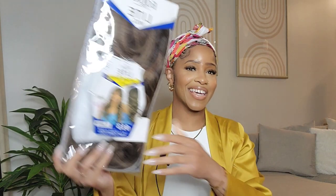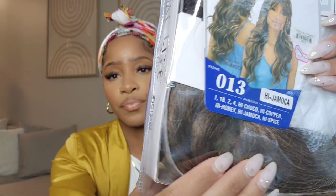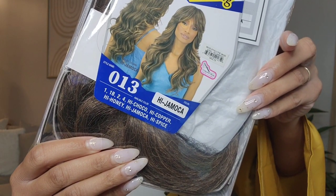So today's wig is right here. I'm really excited about this one — I'm hoping that it's cute. This is from Freetress Equal. This is the Light Wig in the style name 013 in the color HI Jamako. I'm really excited, so let's just get into it. I actually need to go get my flat iron because I may need to bump some of these waves out if it's too curly. I just wanted a slight little something, not too much curl, so I might need to flat iron some of it out. Let's open her up and see what she's giving.